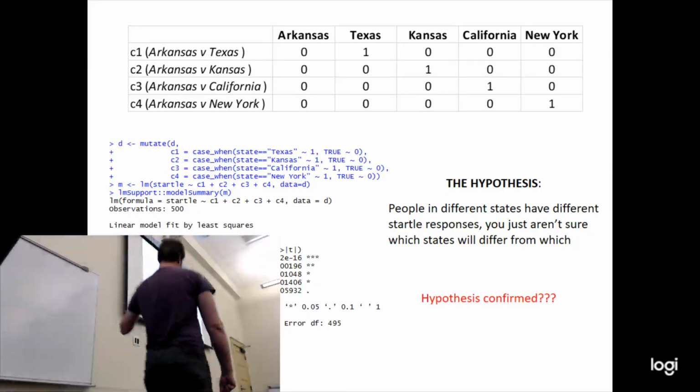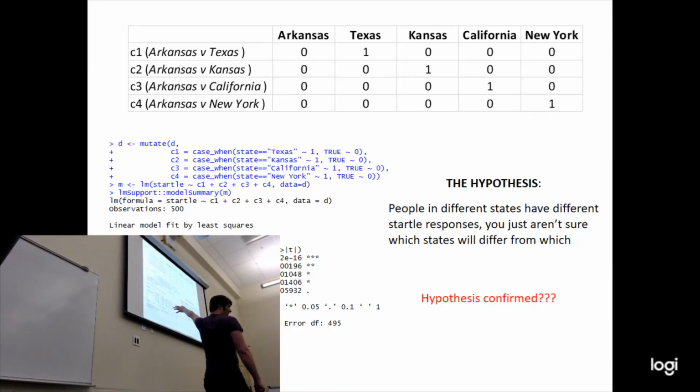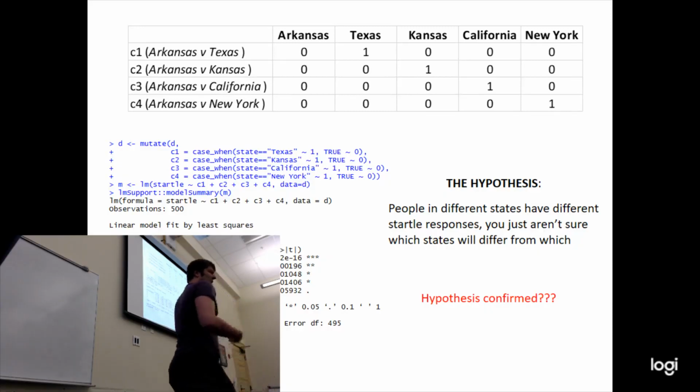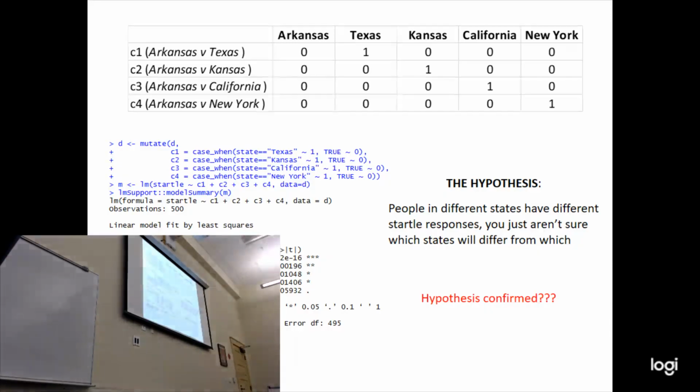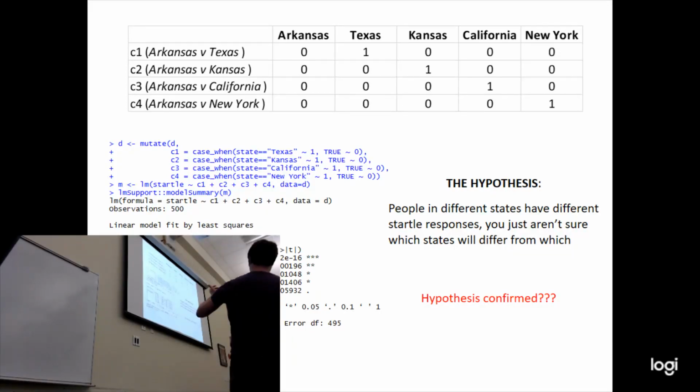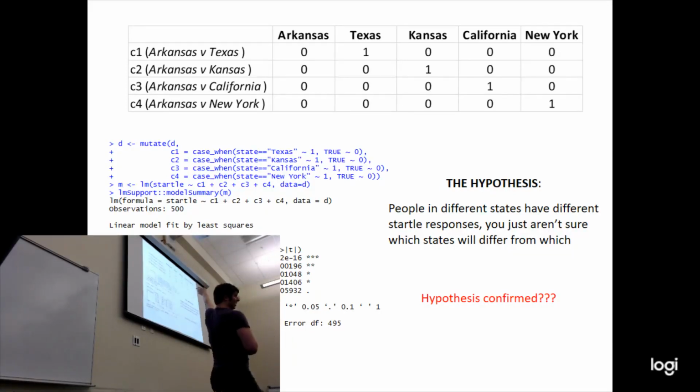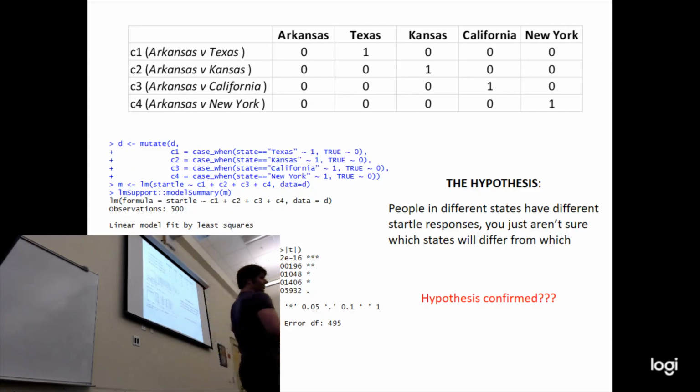So when I'm looking at results like this, it raises some ambiguity, right? Because I took one approach that is a little bit arbitrary, and the very fact that it's arbitrary kind of casts doubt on whether maybe I just happened to create contrasts that were most likely to result in me confirming my hypothesis. In fact, I did. I said, I'm going to make the reference group Arkansas, the one that I happened to see was highest in anxiety.